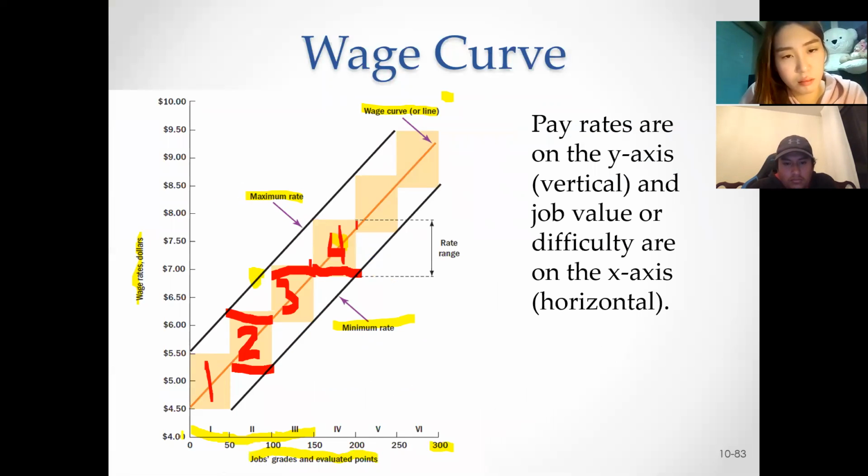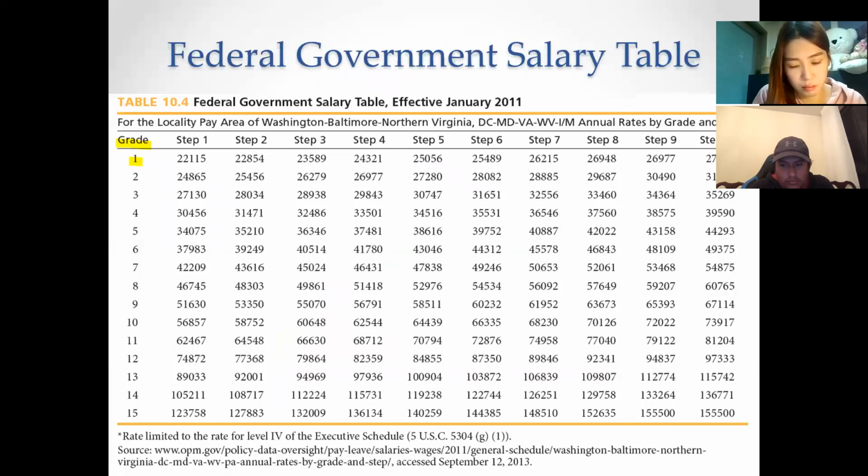So imagine if we took this 0 to 50 and separated that into 5 steps and made it very clear that there is grade 1, step 1, grade 1, step 2, grade 1, step 3, grade 1, step 4, grade 1, step 5, and then grade 2. And that's what the governments usually do because they're such big employers. In fact, the American government uses 10 steps. So you can start with step 1, your lowest salary. You can get up to step 10.